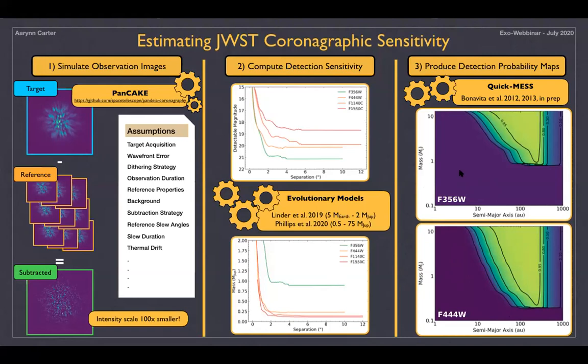And the main takeaway here is these contours represent the fractional probability that an object of that mass and at that separation would be detectable in our image, given the mass sensitivity curve that we just calculated. So using these, we can now, instead of for a single object, average them all together to get an idea of what sort of parameter space we explore over a broad population of a survey of objects.